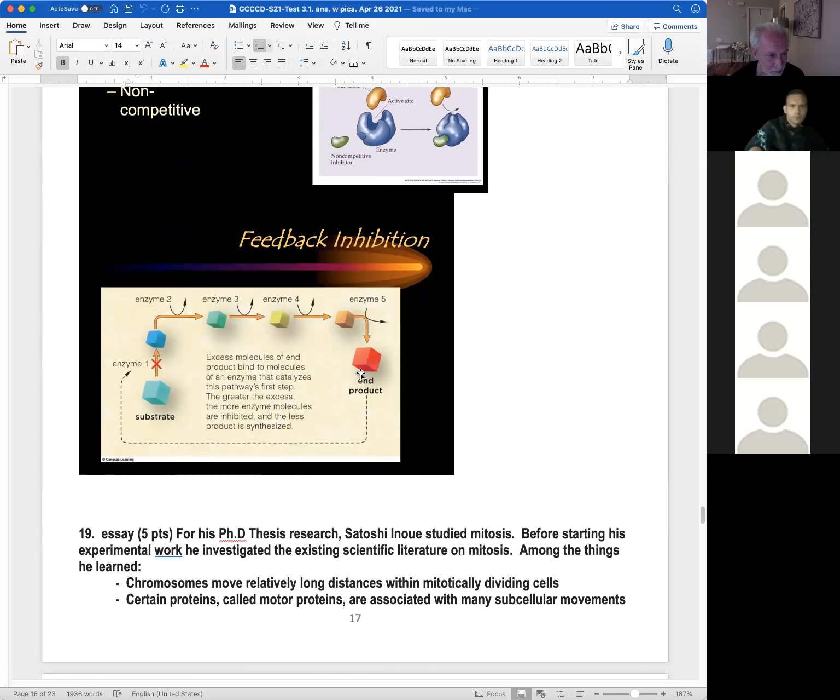And then there's feedback inhibition, which is a very effective way of achieving homeostasis in a system. This, as you may recall, many of you didn't recall this, there's a pathway, starts with a substrate, goes through a number of steps, ends up with a product. And I made the analogy here with a wound that you might have. Say you cut yourself. And you need to immediately start healing that wound, and you need a particular protein to form a scab.